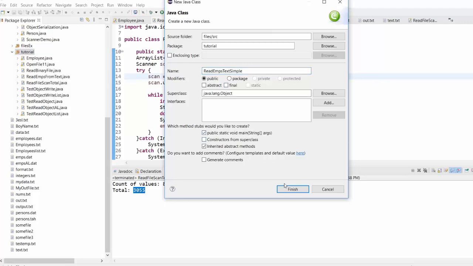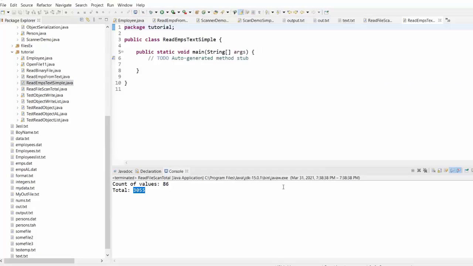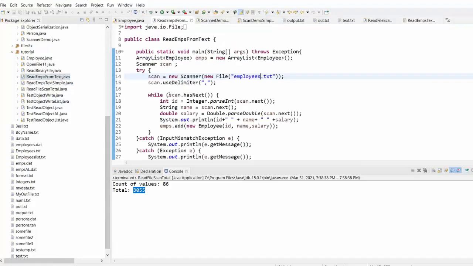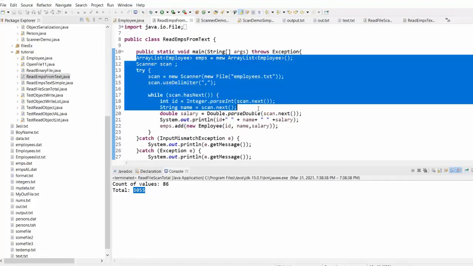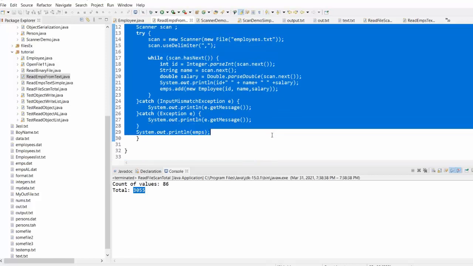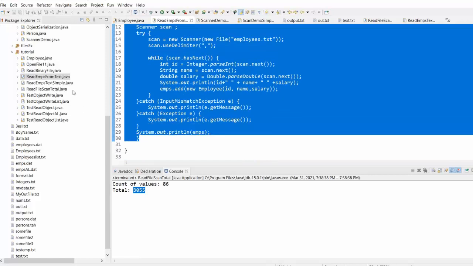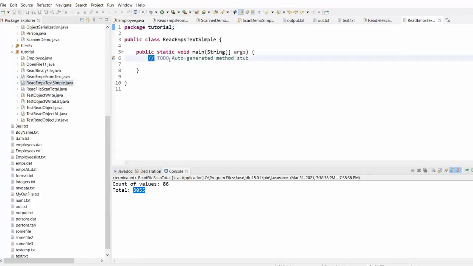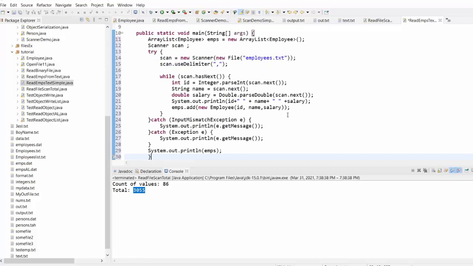I will read the employees files text simple. I will go here, read emps from text. I will read all the employees, but from a text file now. Please pay attention to the details.